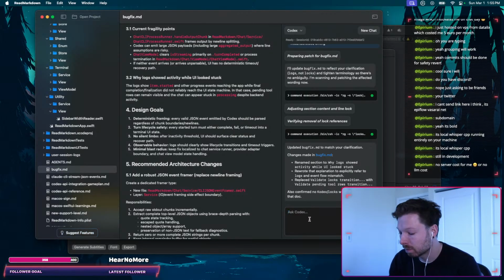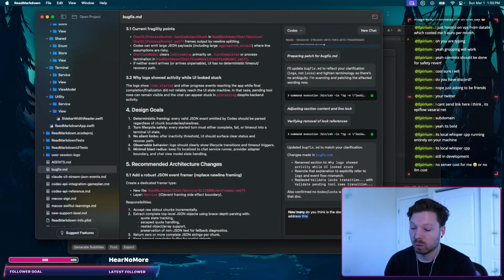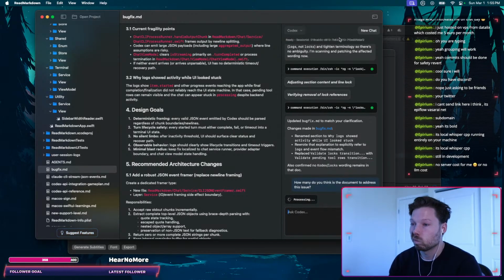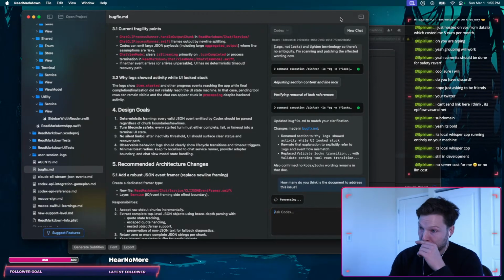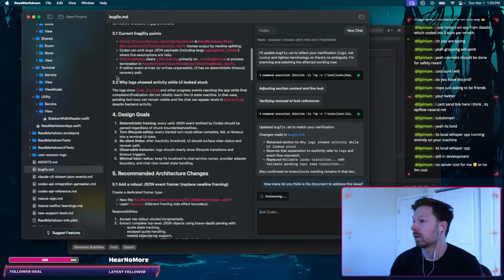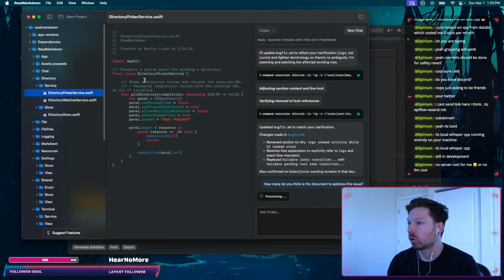Okay. How ready do you think is the document to address this issue? Question mark. Let's see. I just recently introduced that you can also look at your code files and it highlights it in this app.